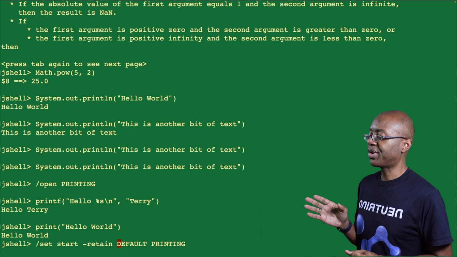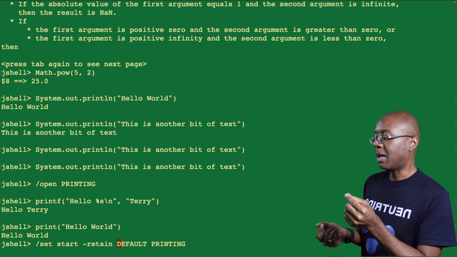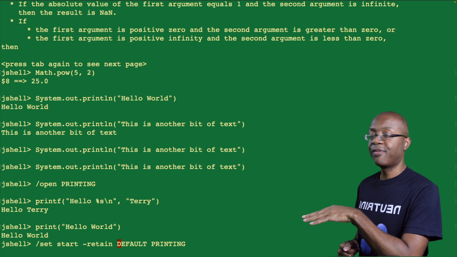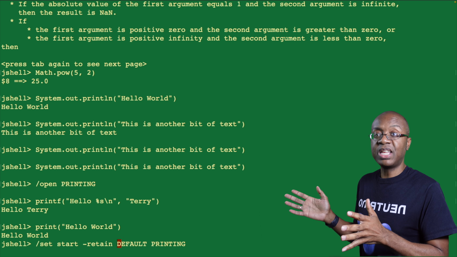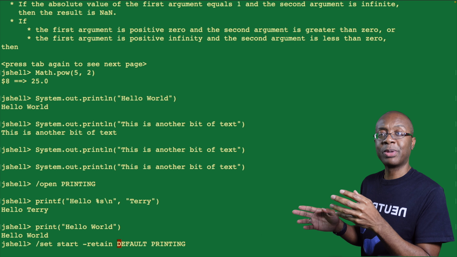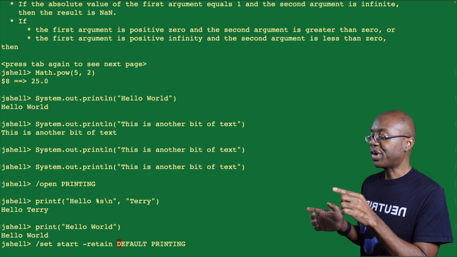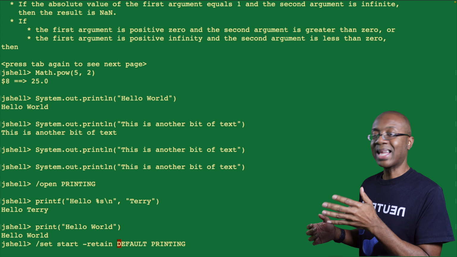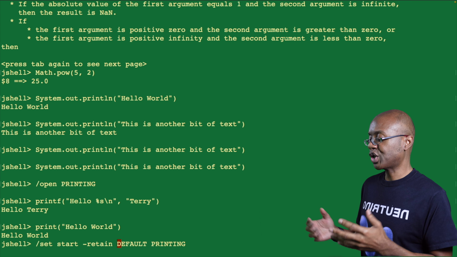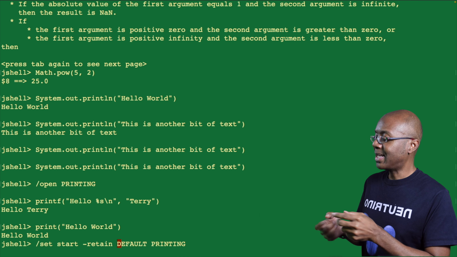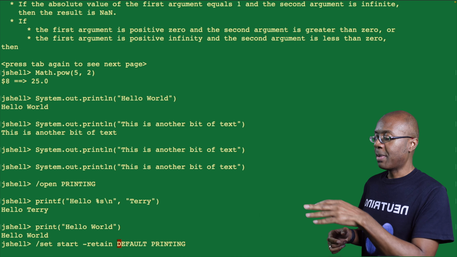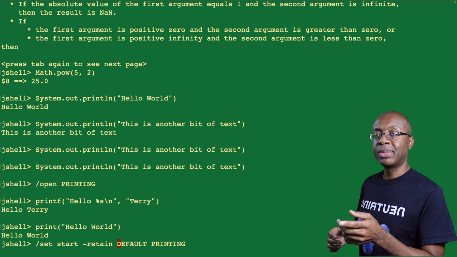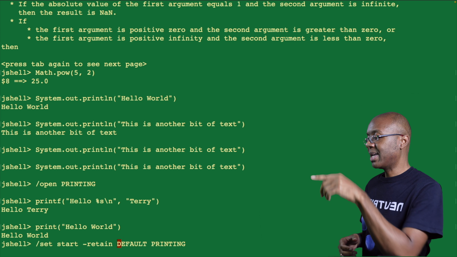So what I am telling JShell now is that whenever JShell starts up, I would like it to remember to load up two scripts. The first script is called the default script. The default script runs by default. However, if you modify what scripts should start up with the JShell and you don't explicitly mention default, you will lose the default, okay? And we don't really want to lose that because that is also importing some really useful functionality, okay? So if you're going to override the startup script and retain it by telling it to open up printing or some other custom script that you wrote, you'll probably want to explicitly also specify the default, okay?